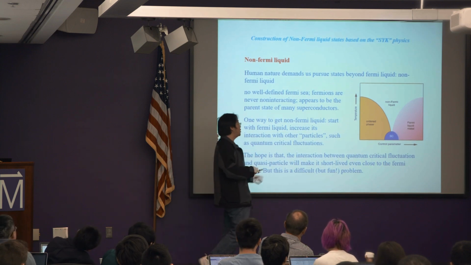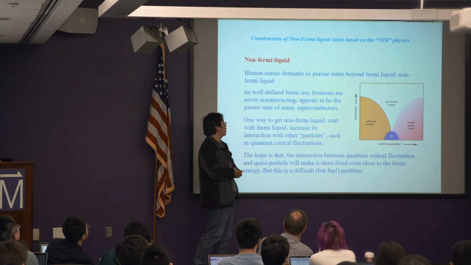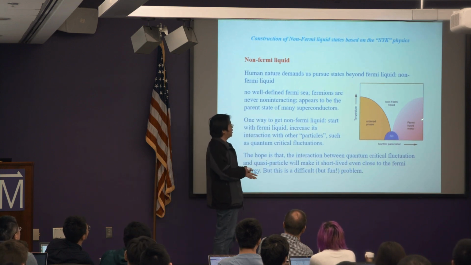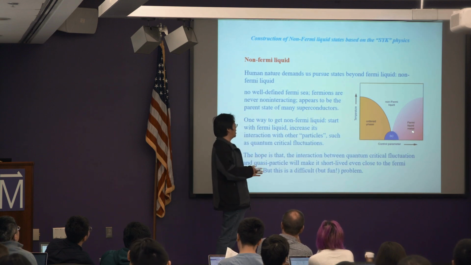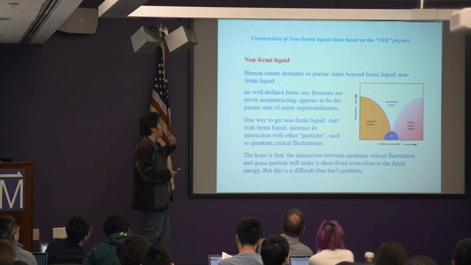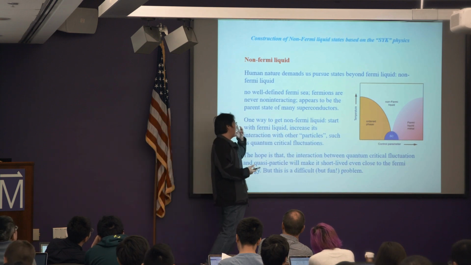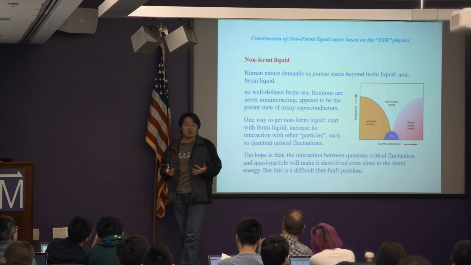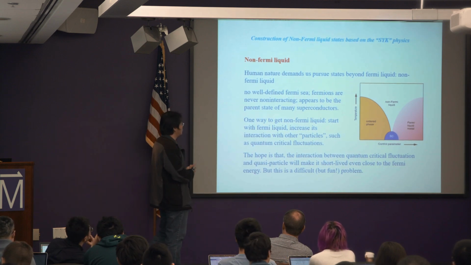So, for example, this is a very typical schematic phase diagram of a non-Fermi liquid. There's some kind of ordered phase, there's a Fermi liquid metal, and there's a control parameter. And this region is the quantum critical region with non-Fermi liquid behavior. There's no quasi-particle, but at very low temperature, the non-Fermi liquid state is usually preempted by a superconducting phase. So experimentally, this suggests that a non-Fermi liquid state is usually a parent state of some kind of superconductor.